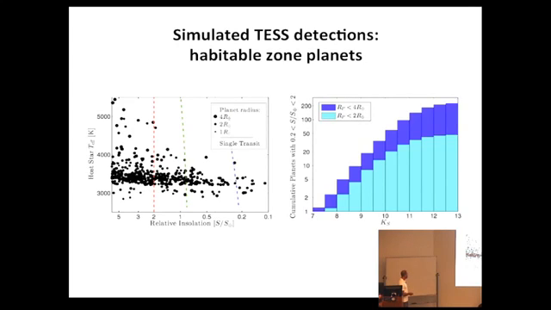This is a plot from a simulation paper by Peter Sullivan and the TESS team. It came out last year, showing expected TESS discoveries based on Kepler mission statistics in terms of their host star effective temperatures, and then those planets with insolations similar to the Earth. And so you can see the small planets in the habitable zones from TESS will be around mid to late M dwarfs. And those are intrinsically faint stars, and so those are challenging for radial velocity measurements as well.